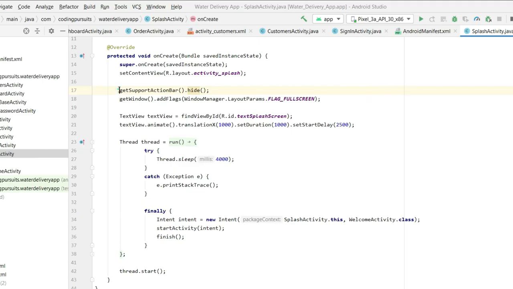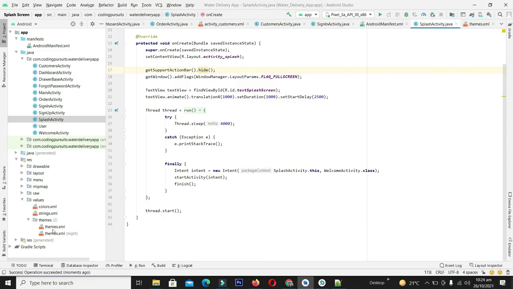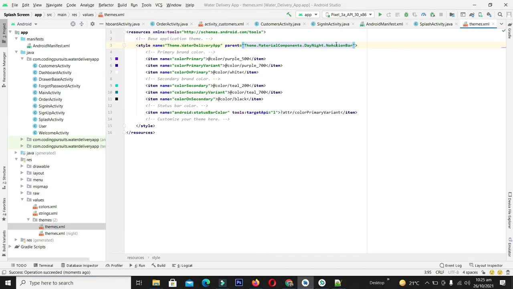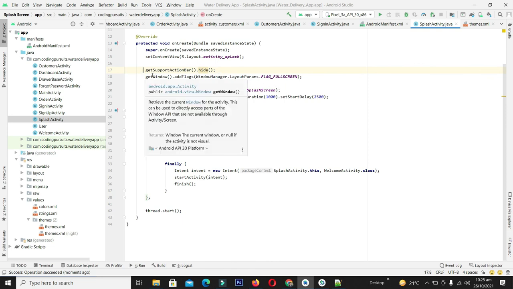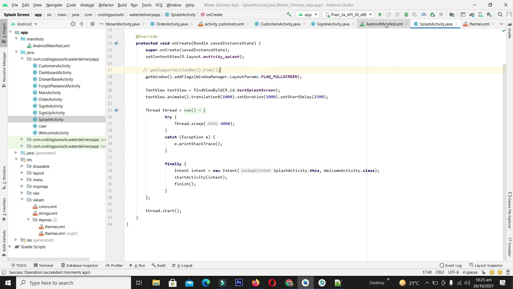I am finding this method here. I am hiding the action bar, but in the theme, I have selected no action bar. So it means that the action bar does not exist. So you just have to comment this method, and from here, play the application again.